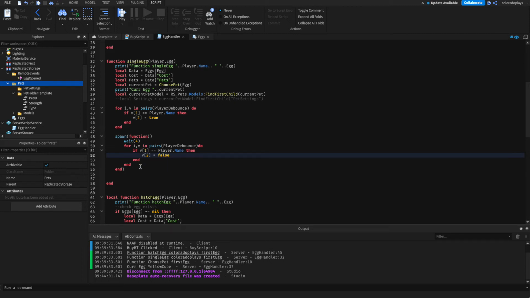What this will do is every time this is set to true, it will spawn this function and it will wait for 4 seconds and then set it to false, so that the server-side wait happens.